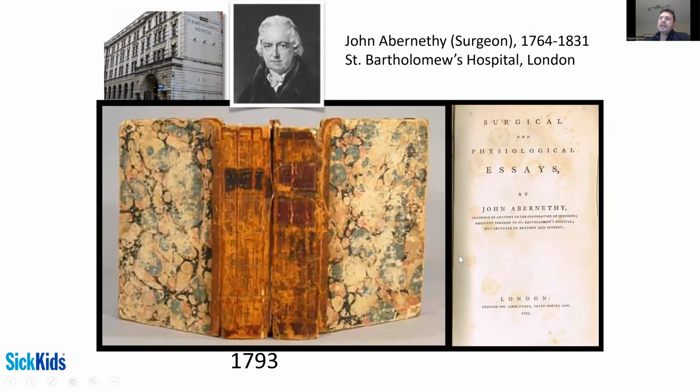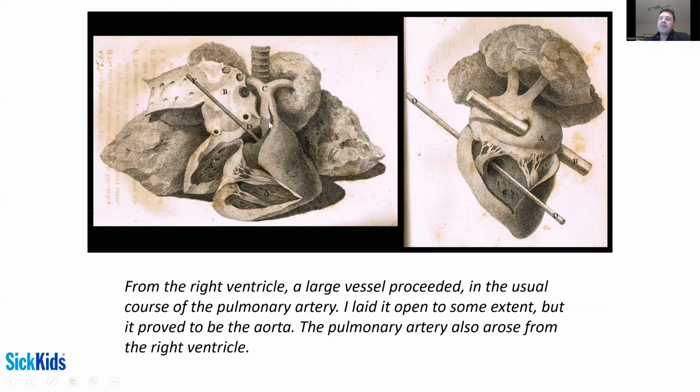And this is just a reminder of just how long we've known and asked the questions about DORV. It was probably first described by a surgeon called John Abernathy in the 18th century at Bart's Hospital in London, where he was fascinated by morphology and found a pathological specimen of a heart like this, where he'd opened the right ventricle and there was clearly the aorta arising from it. And he didn't really know what to call it, but it was the first really recorded recognition that you could actually have a right ventricle that had 2 great arteries arising from it.